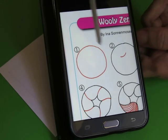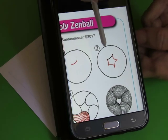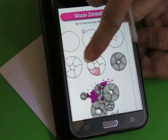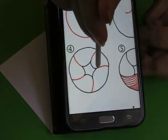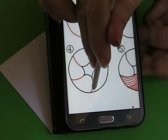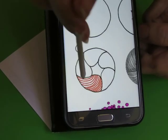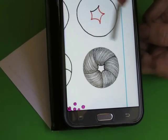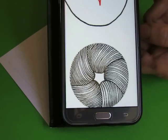You start with a circle, and then inside the circle you're gonna make these little crescents, and you're gonna make five of them. 1, 2, 3, 4, 5. And then coming from that, you're gonna follow this curve around and make a line all the way around like that. And then you're just gonna aura that line. And it looks like a ball of wool. Thus the Wolly Zenball, right?